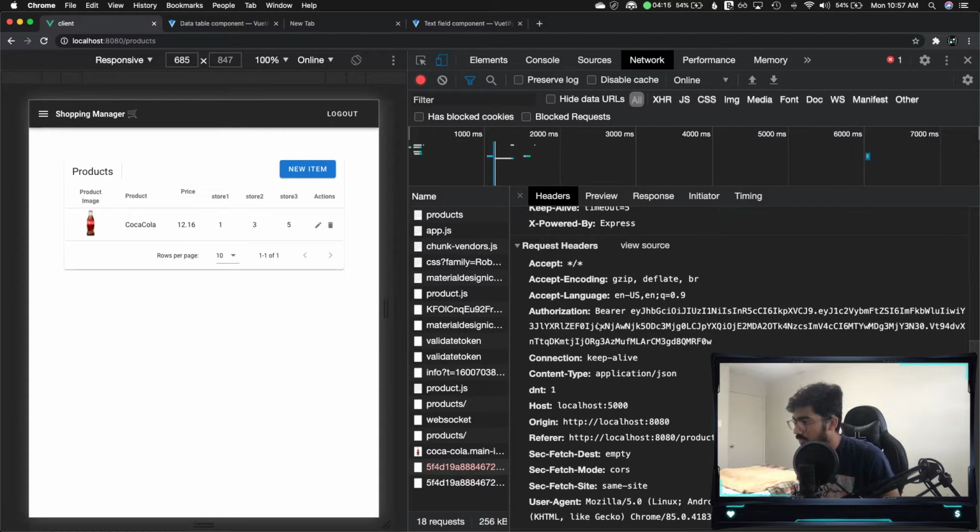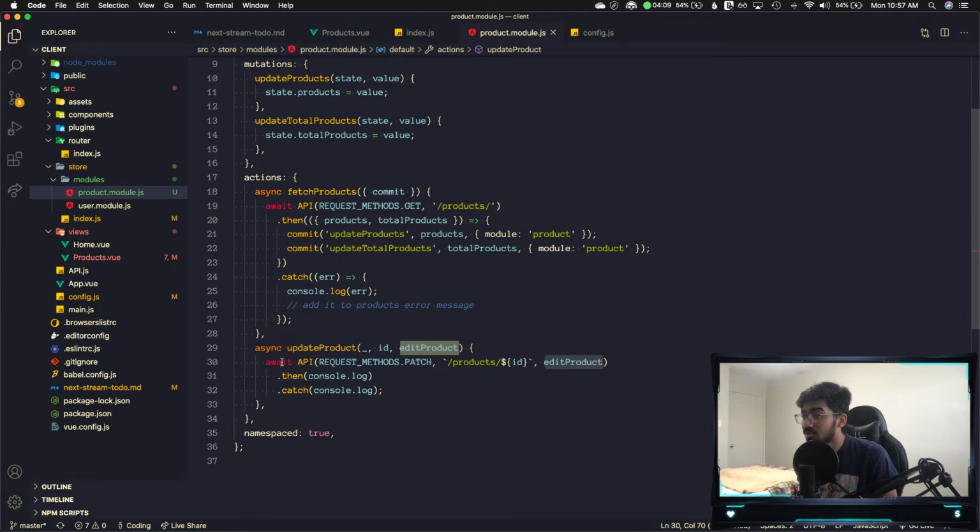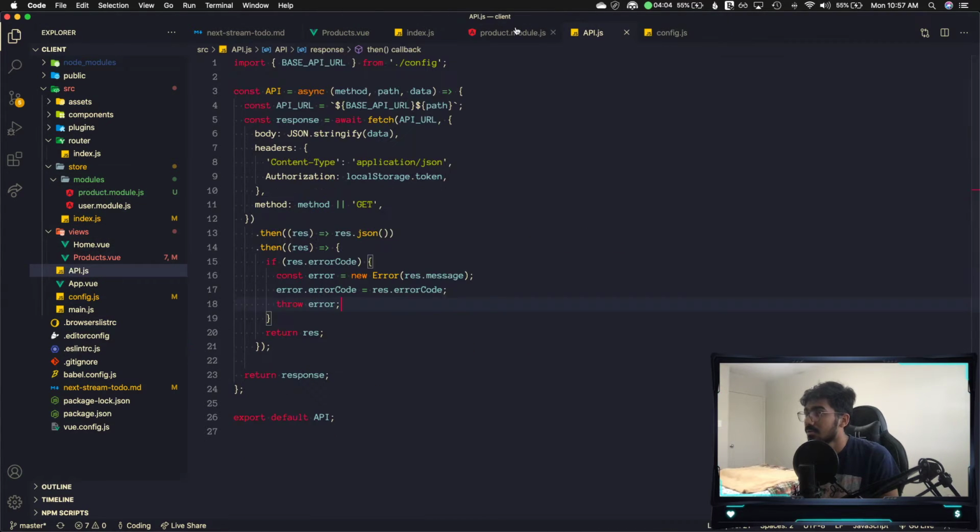So why is there no body to the request? So let's look at the API function first. So it takes a method, it takes a path.